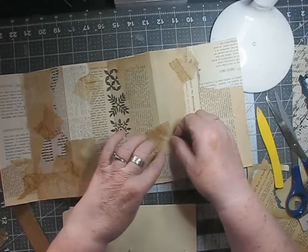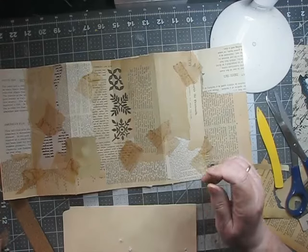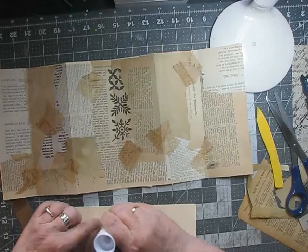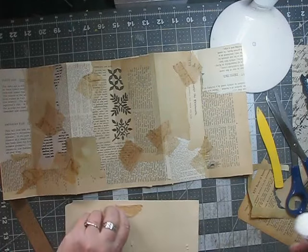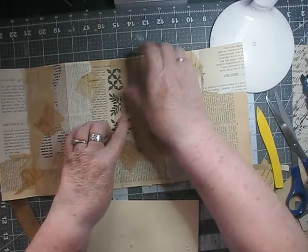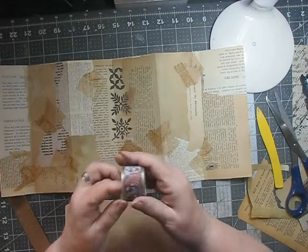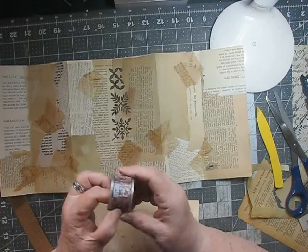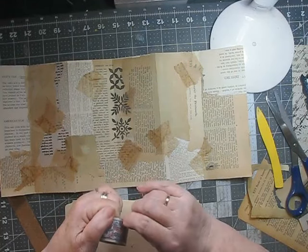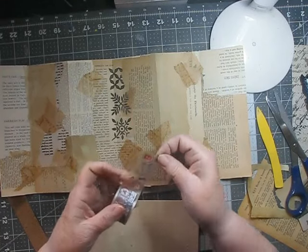Okay. That's a good spot there for that. And one last little tiny piece of tea bag. Okay. So I have this kind of vellum-y, there it is, vinyl-y washi tape.